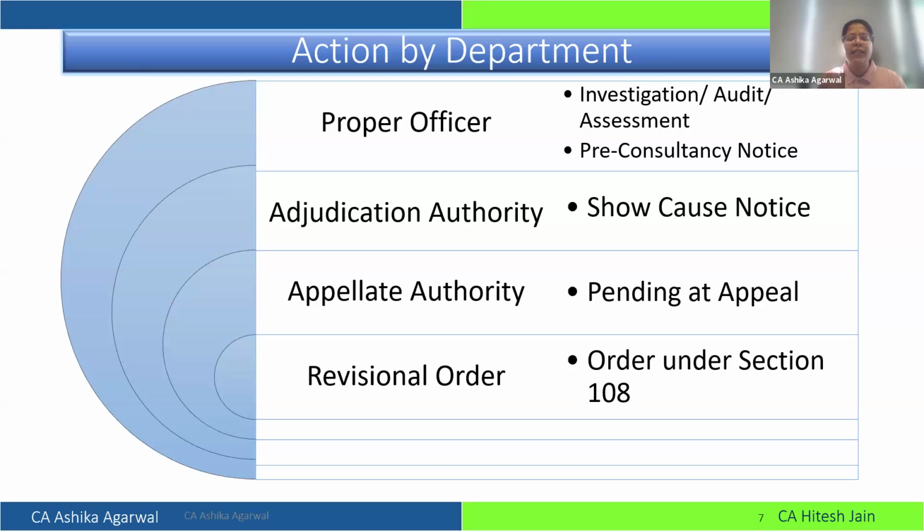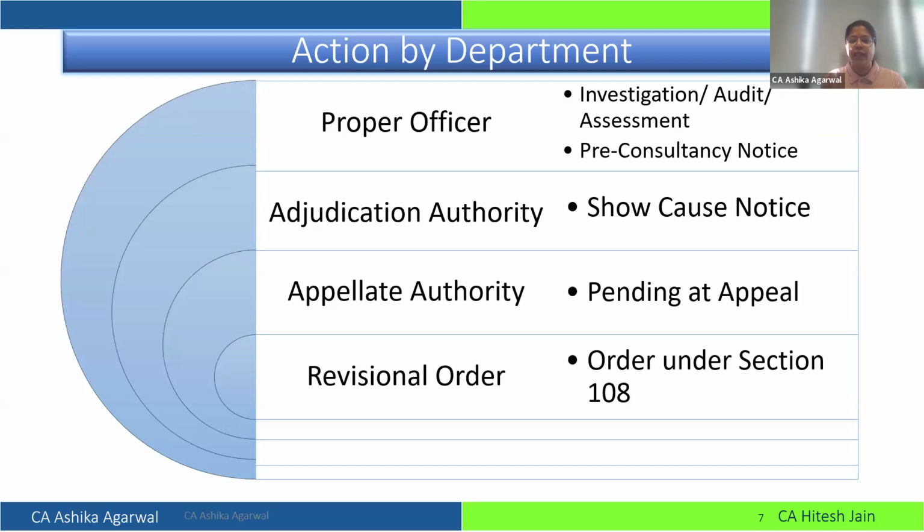At the time of the personal hearing, make one additional submission, write about this 16.5 introduction, give it to the officer and say that now I am duly eligible for the credit. This is how the approach should be. If it is pending before audit or investigation, it has also been specified who is required to take cognizance, that is, who has to make sure that if any 16.4 issue is there, the 16.5 decision is taken into account. If it is pending before the audit officer, then the audit officer has to take 16.5 into consideration.